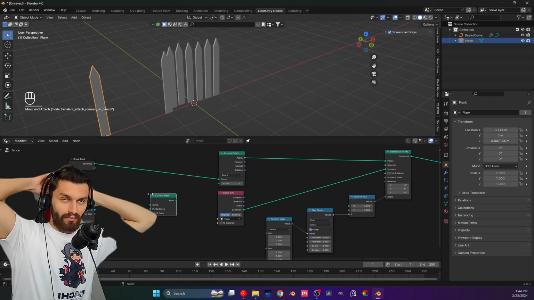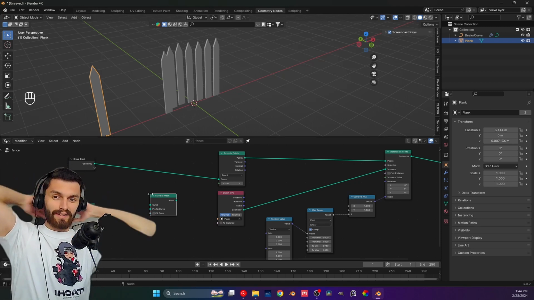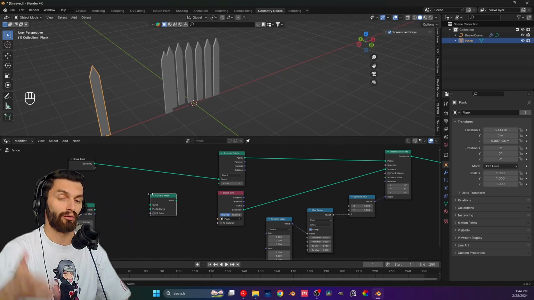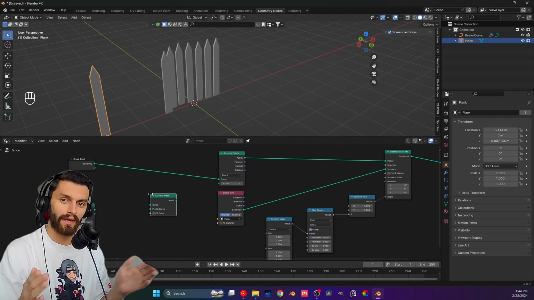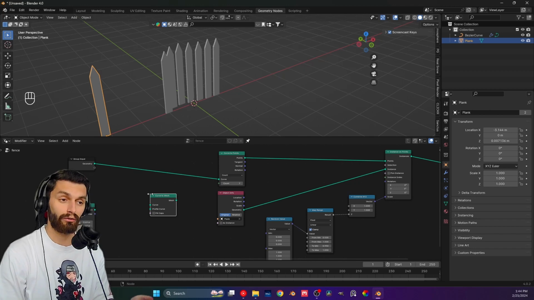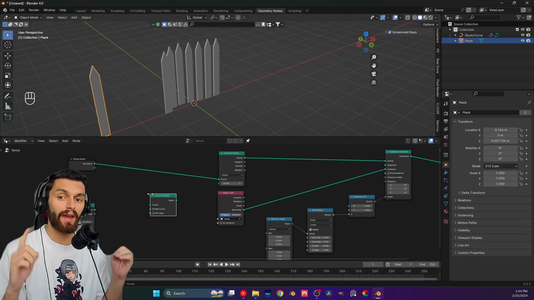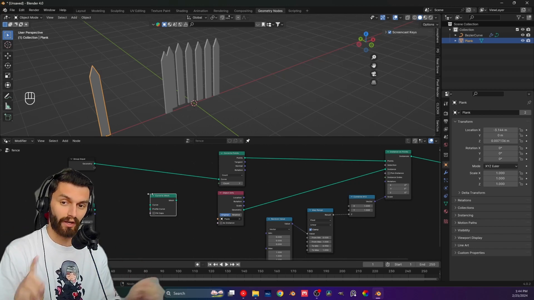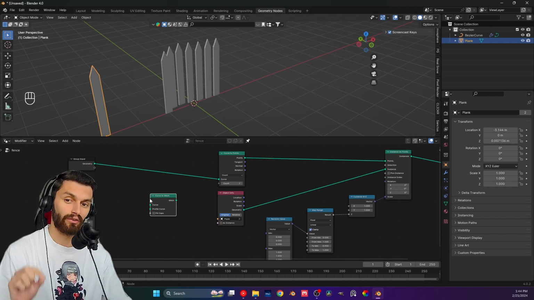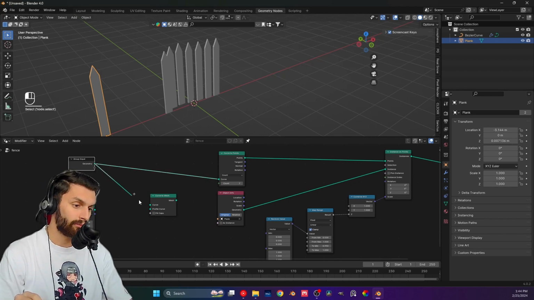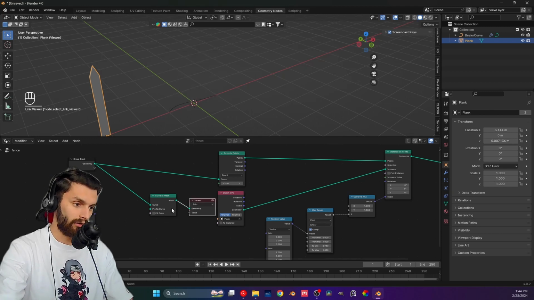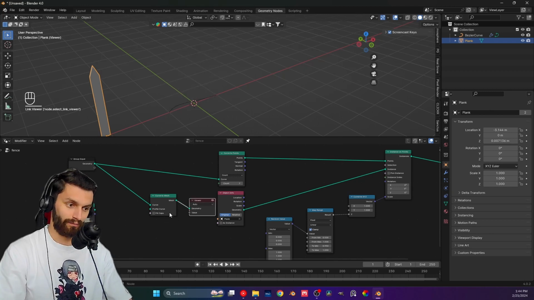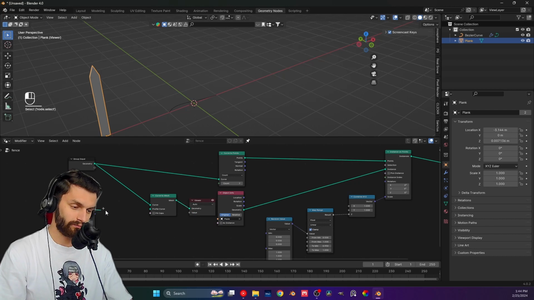Basically, when you have a curve, you cannot interact with it in geometry nodes like you do with a mesh. So you do have these nodes that make this transition. It allows you to get curves to mesh and meshes to curve. So you can play around with it however you feel like. If you put this curve in here and try to look at it, this will only be our curve because that's all we have. But if we put this in, nothing happens.